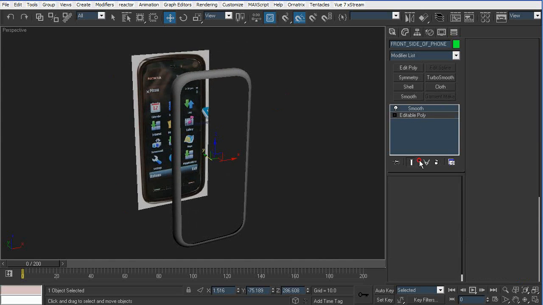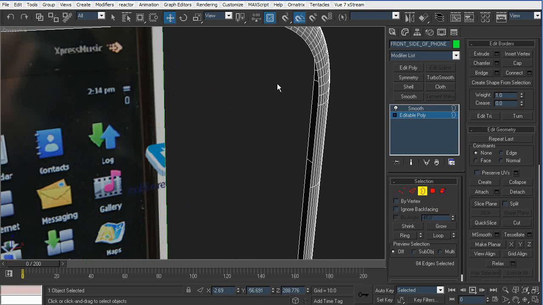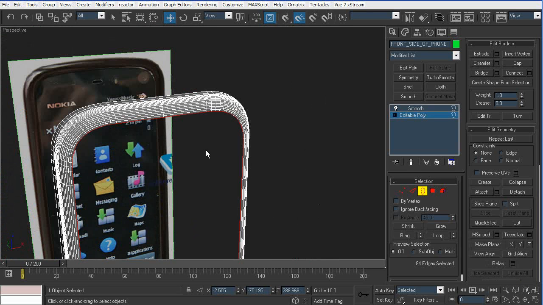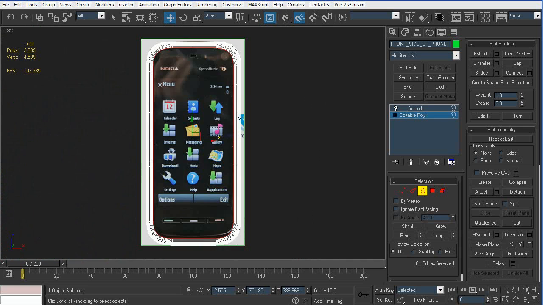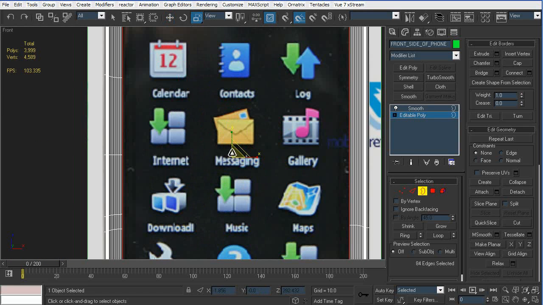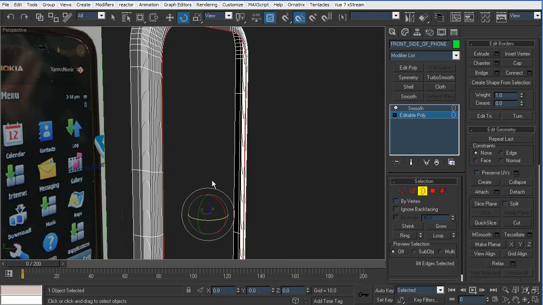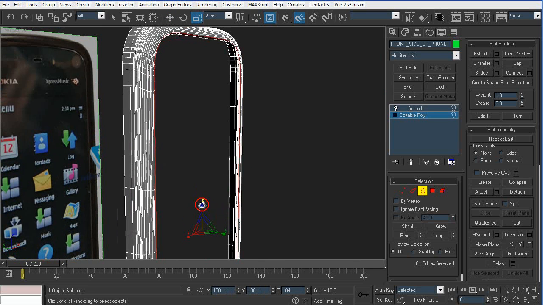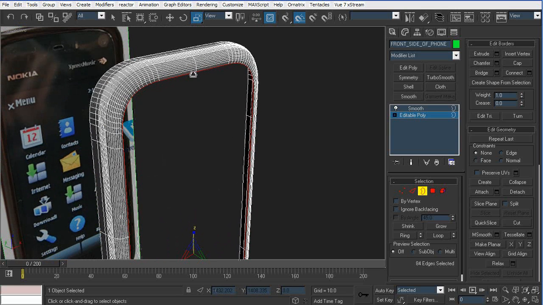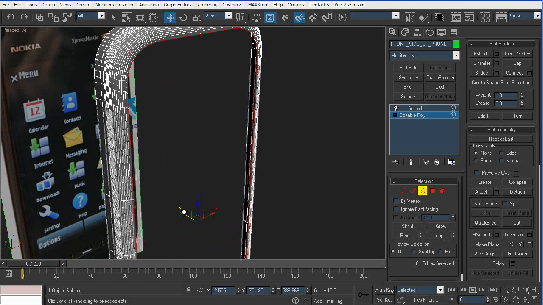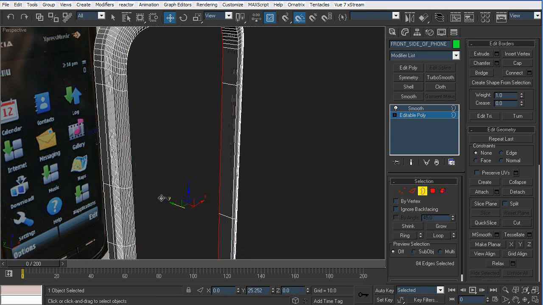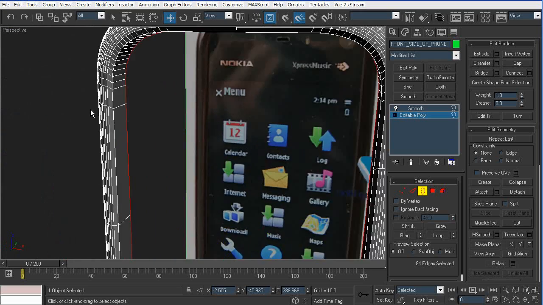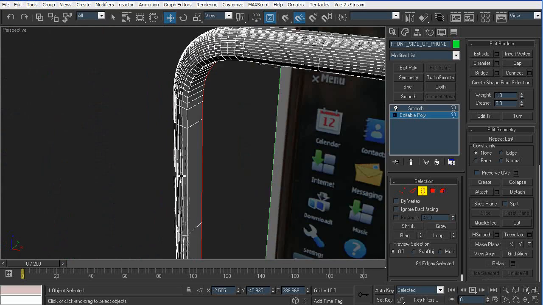So what we need to do is the following. Select the border here, oops, and Shift and copy it, and then fix the height between those and those edges and pull it a bit back, just a bit, and then extrude it inwards.